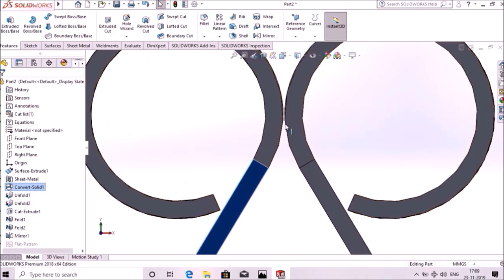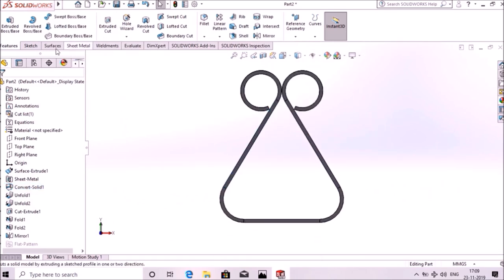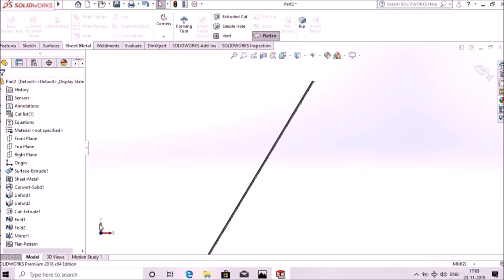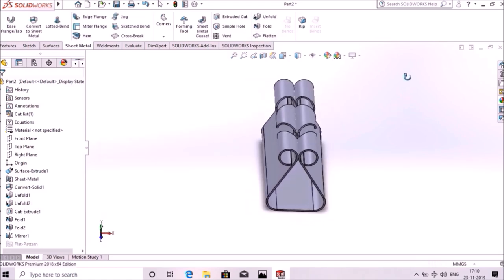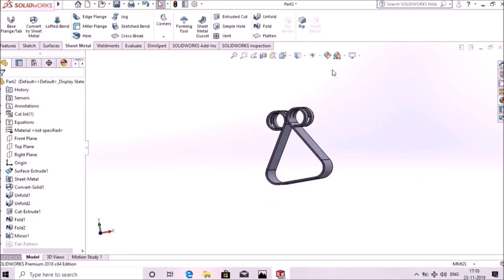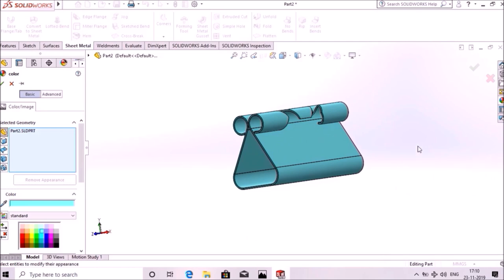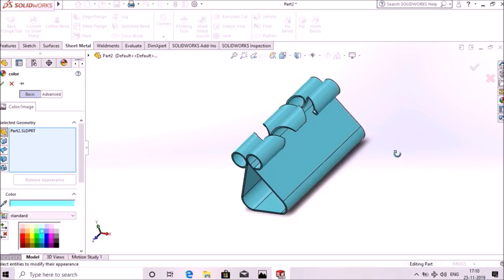See the gap between these two bends, okay, it's fine. Or we can check it further by flattening the surface. Okay, done. Now I'm going to give the color. Let's select this one. It looks good. We are done with part 1.